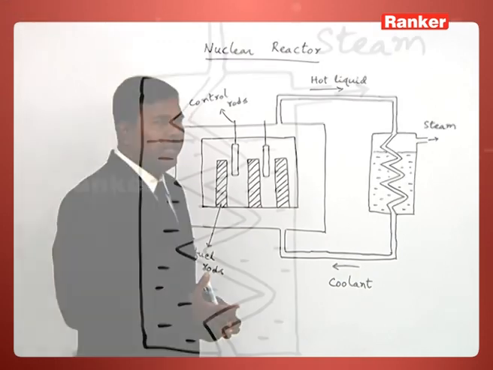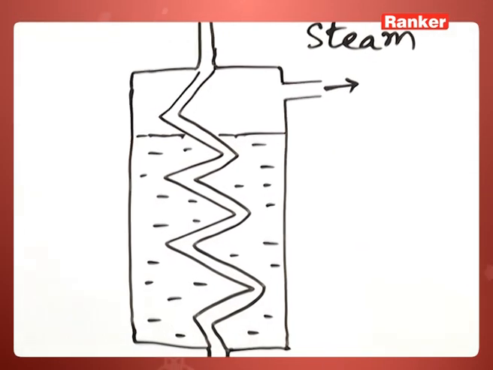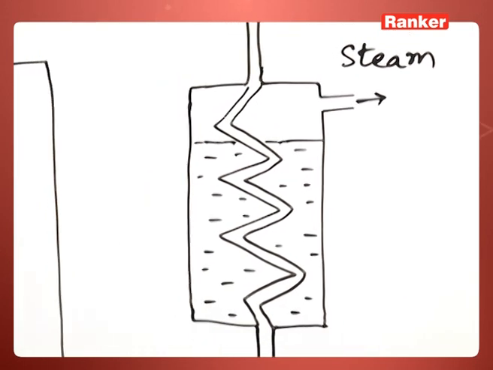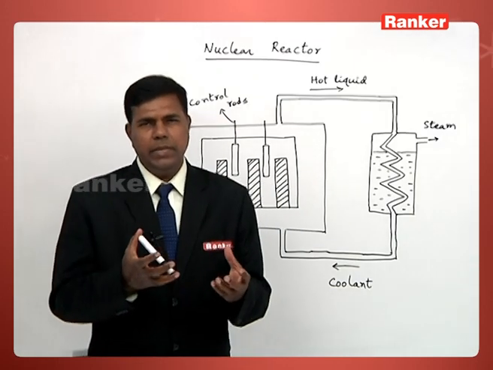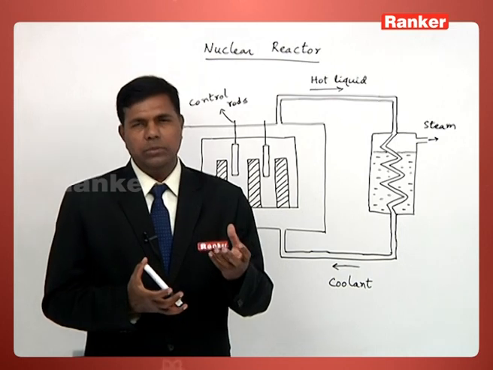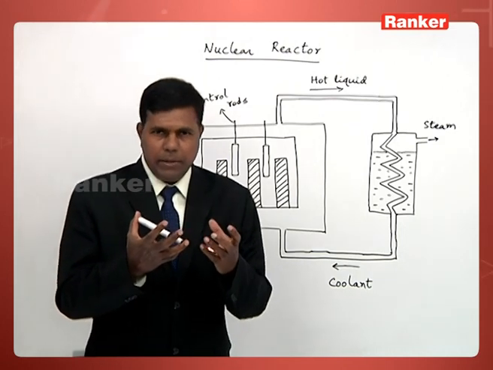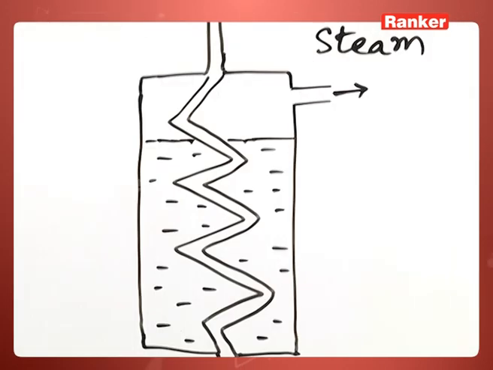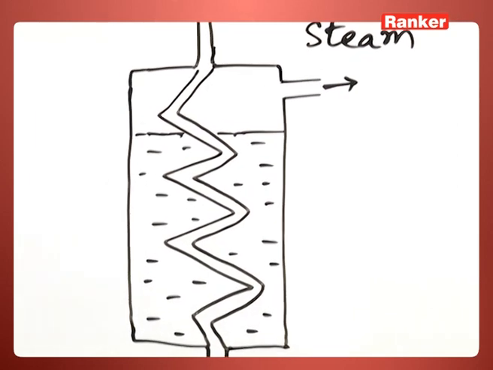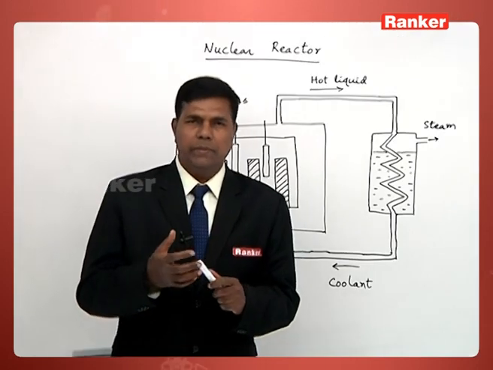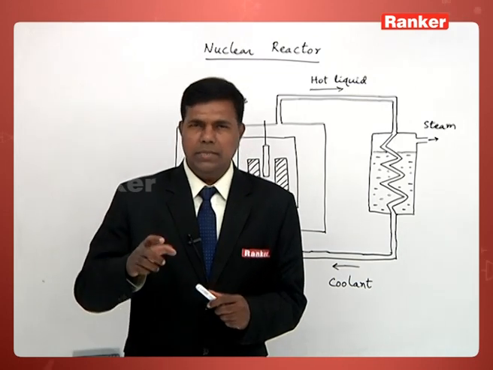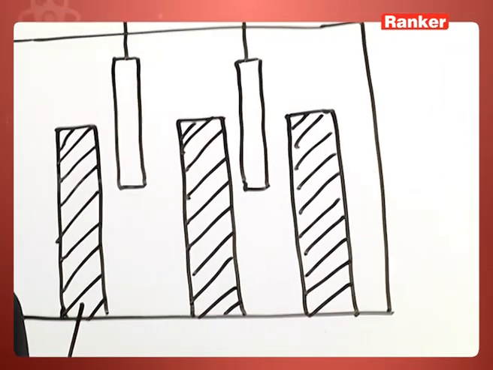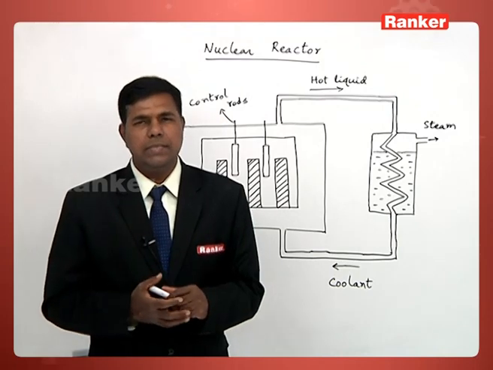Next, we have a cooling system. In the core of the reactor, enormous energy is released in the form of heat. It means that the temperature of the reactor will be very high. We have to have some system wherein the temperature of the reactor is maintained at a lower, constant level. That purpose is done by the cooling system. Molten metals or water are used for the purpose. This cooling system runs continuously through the core of the reactor so that it absorbs the excess heat from the core. That is the purpose of the cooling system.